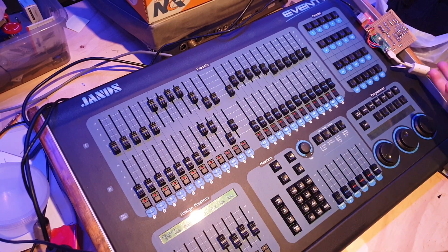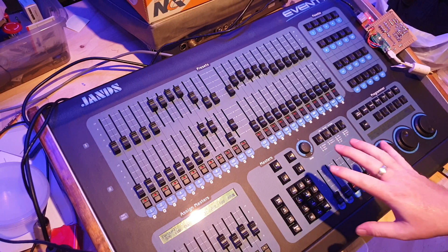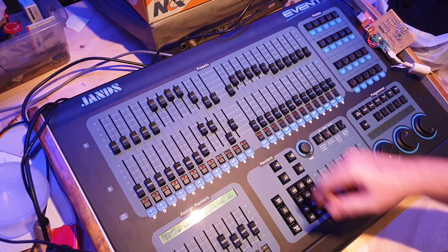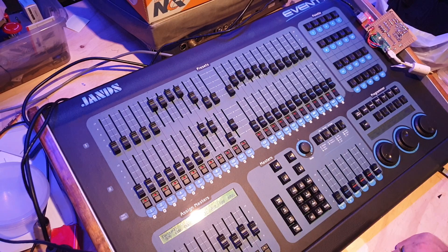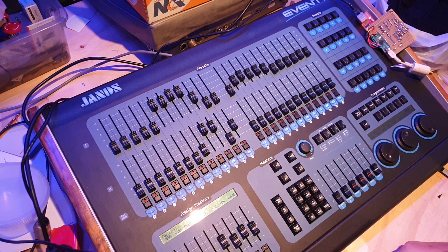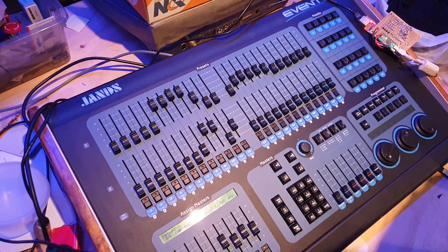It's fascinating how technology changes. In the 90s this thing has FPGAs and everything inside it — there's a lot of processing power in there, which was state of the art at the time, just to make this work as a 48-channel preset console with fixtures. It's actually got two outputs, so 1024 channels. But this Atmel running at 16 MHz is able to refresh the whole surface, and I'm sending it over ethernet to a PC as well. It's one step away from talking straight to MA through the ethernet adapter.